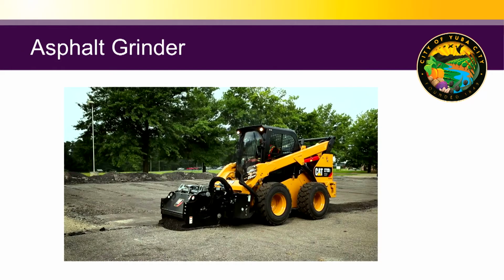Some of the benefits of this particular piece of equipment: less time, less manpower. Also, when you're driving through the streets and you see those utility plates that are above ground and you hit them and they're a nuisance, with this we can grind an edge so you can set the utility plates so they're flush with the roadway. So it increases safety, increases the drivability of the roadway for our residents. And so we feel like this is an excellent piece of equipment to add to our equipment inventory. So with that, I'd be happy to answer any questions.